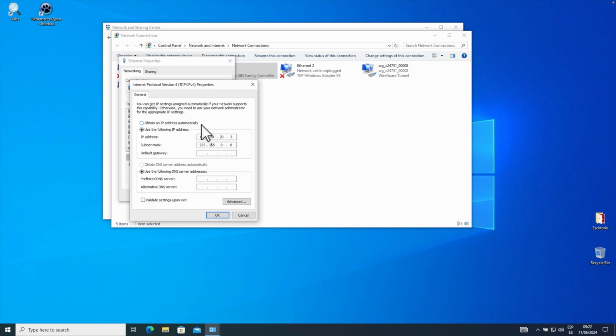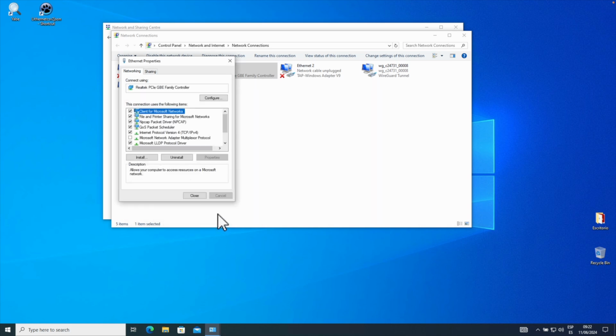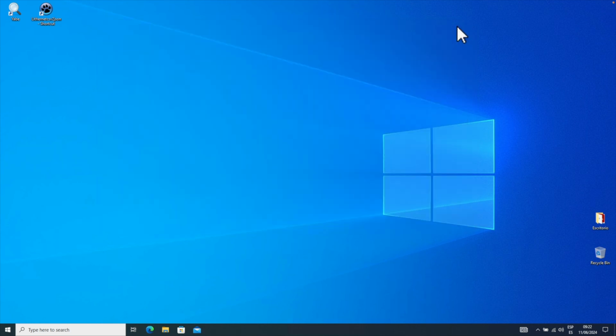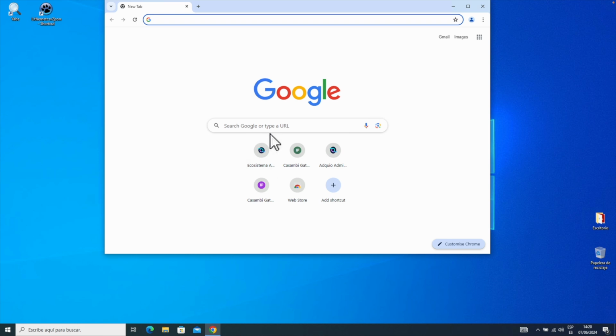We remember that the range of static IPs for an Adquio's LAN is 172.20.20.x. We will set it to 3 because we remember that we set 2 for our previous Lithernet device. That should suffice. So for the LAN, it's 172.20.20.x, and for the Wi-Fi, it's 172.20.21.x. We confirm everything, close the windows, and open our browser.